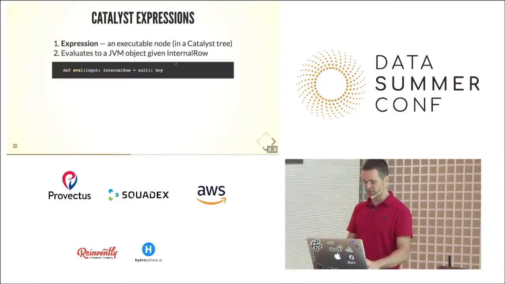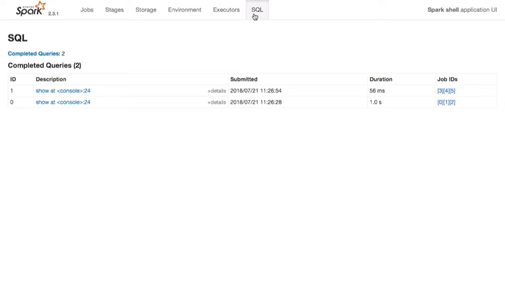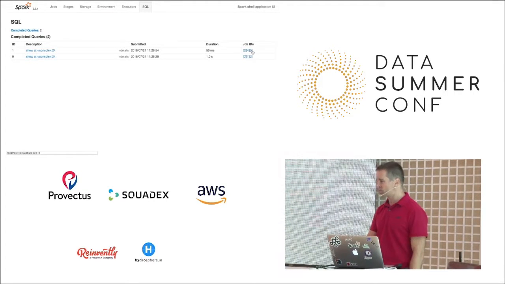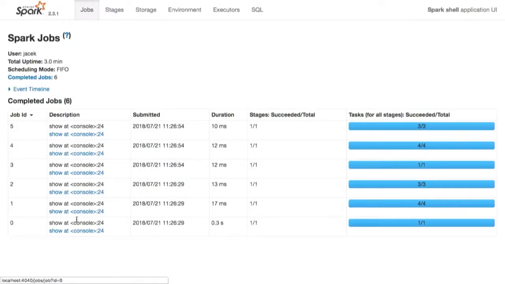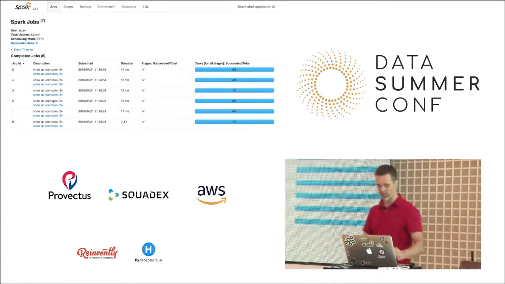First of all, how to prove it? Control-T, localhost 4040, and I'm going to show you the SQLs. 2 SQLs. I apologize, not much to see. Well, I wish I could show you more, but you've got 2 queries you executed, and they ended up with 3 jobs. So this SQL generated 6 jobs, starting from 0 up to 5, okay? So these 2 queries generated 3 Spark jobs. This is one way to prove they are the same, but that's not all.